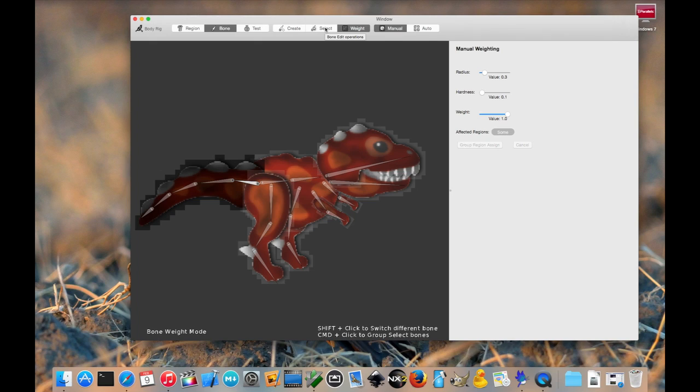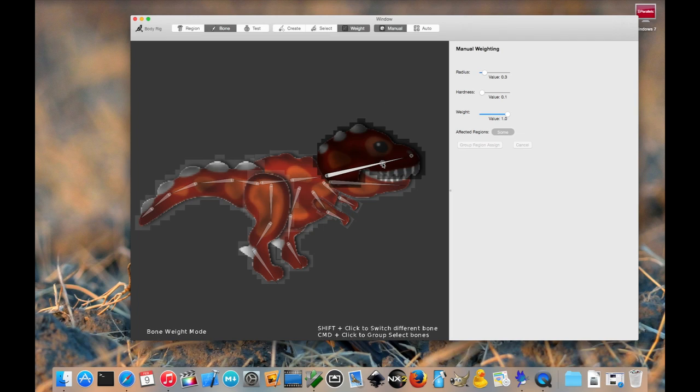Okay, you notice that we have assigned all the mesh regions correctly to their corresponding bones. The next thing you need to do is actually apply weighting onto the bones. In other words, we're trying to now determine how much influence each bone has on the region. Now, the most direct and manual way to do this is to directly use the manual weighting mode, and that allows you to use a paintbrush-like method and paint on the region you care about to determine how much influence it has. In this case, you notice the white portions basically say that this part of the region is heavily influenced by this bone. Okay, manual method, you can do whatever you want, but rather tedious.